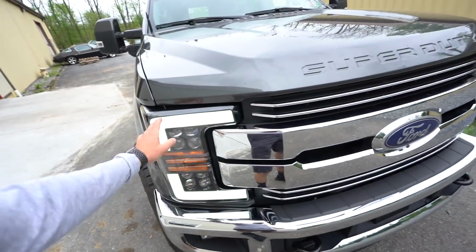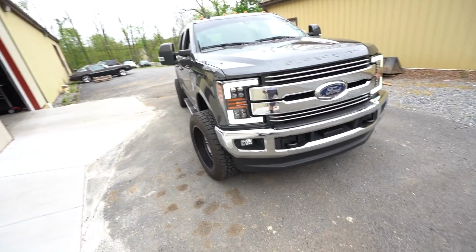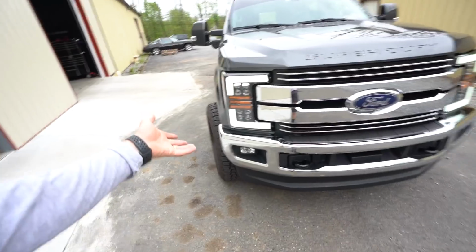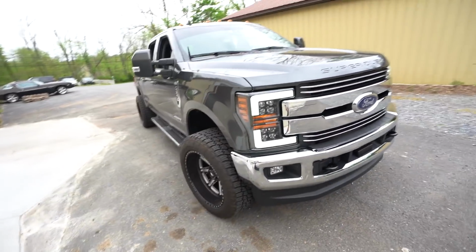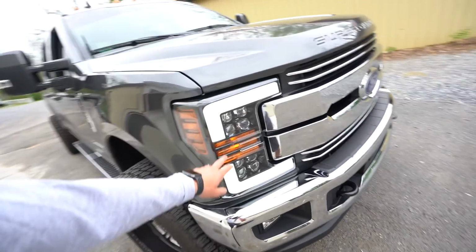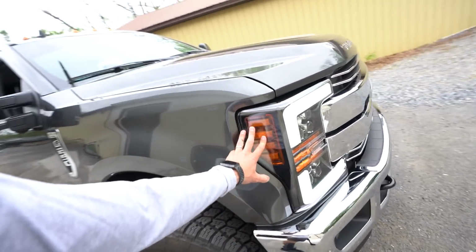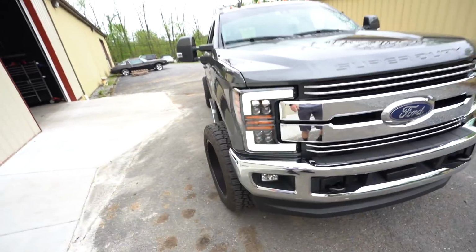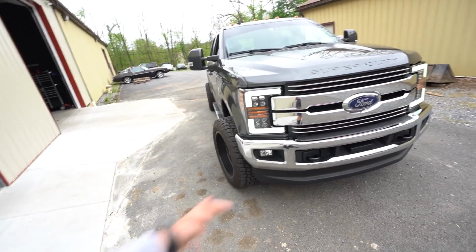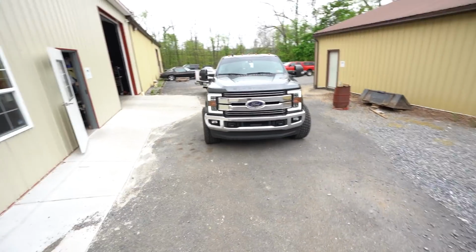There's a nice, very bright, clean white that comes out of the daytime running lights. The quad projectors seem to be extremely bright, and one function that I do like is that when you enable the high beams, the low beams actually stay on as well. It's kind of interesting because the bulb in here is actually your standard incandescent. There's a tiny little LED strip that has 3 diodes on it on the side marker, and on the front here, of course, you've got your kind of projector and OLED combination. So kind of an interesting design architecture on them, but I do think that they don't look bad.